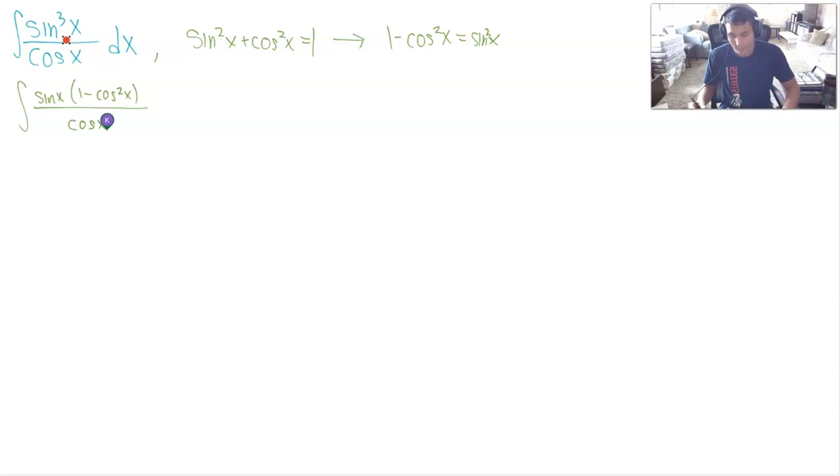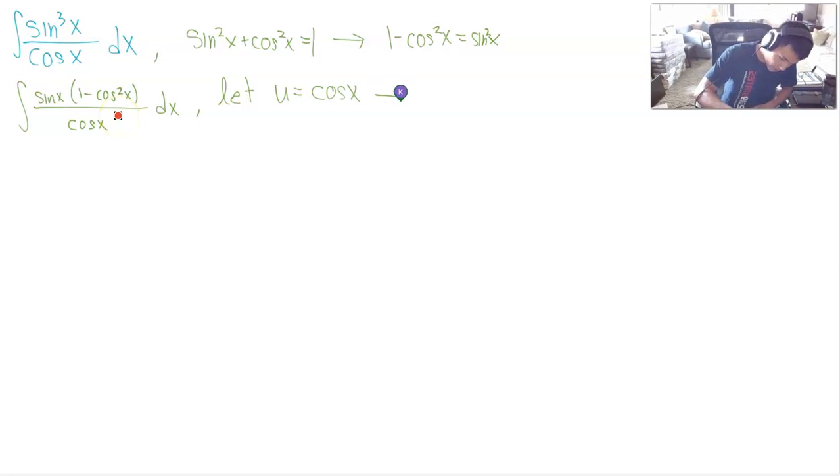Okay. And what we can do is possibly do a little bit of a trick here. And what's that trick? Before I do this, let's let u equal cosine. Just cosine. So that way we can get rid of both the cosines. So if we let u equal cosine x, then we know that du is equal to negative sine x dx. In other words, we know that dx is equal to what? du divided by negative sine x.